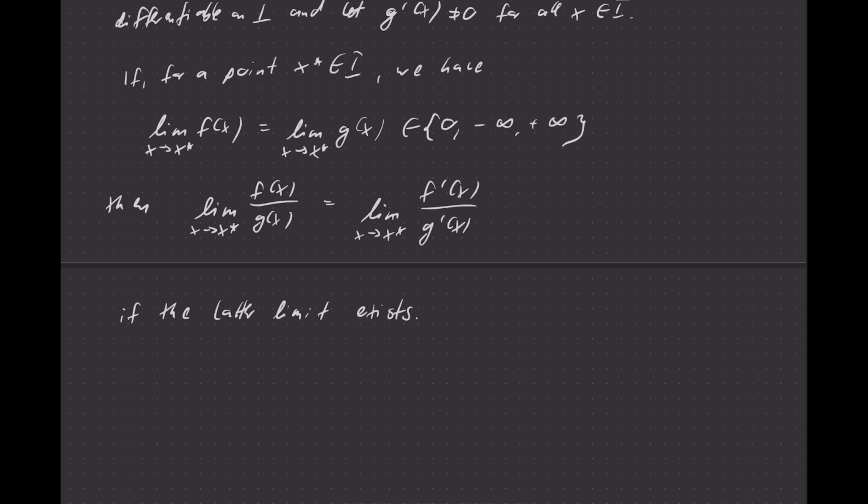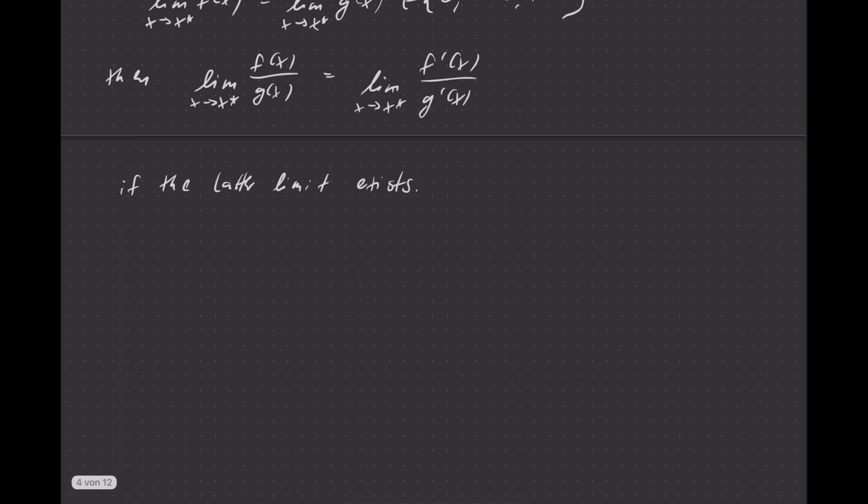So if this limit here does not exist, for example, if it's infinity, that means the limit doesn't exist, then this limit here need not necessarily be infinity, or it could still exist, even if that does not. But in case this limit does exist, we can apply that rule. Okay, so you can derive a limit that way if it exists. You cannot state that a limit does not exist because of that rule. And one more remark here, the statement also holds for one-sided limits, of course.